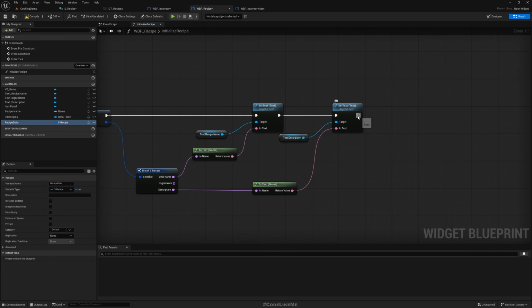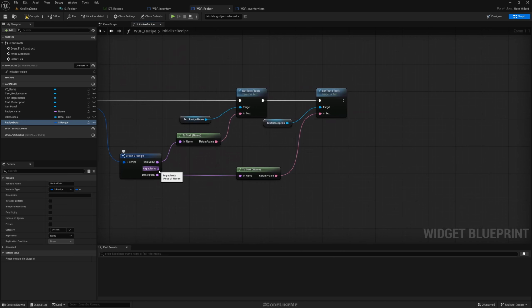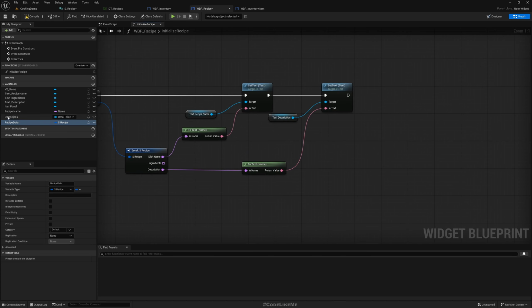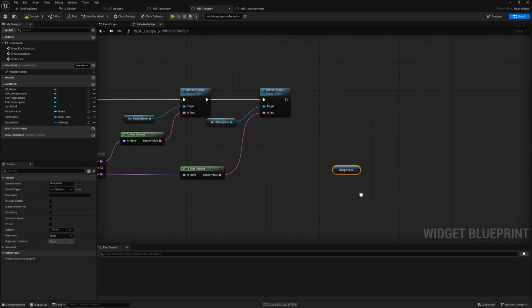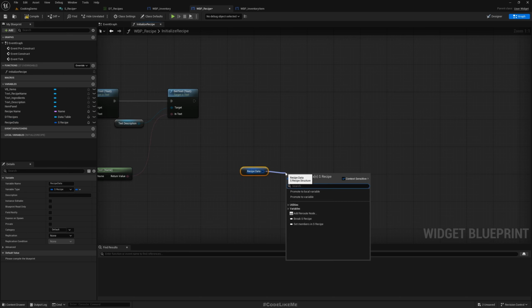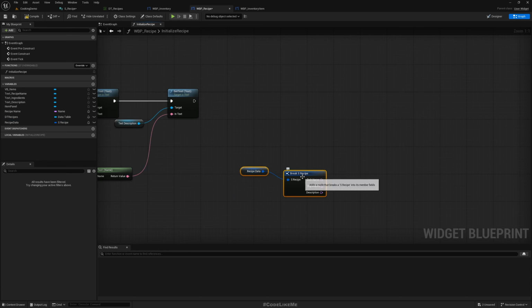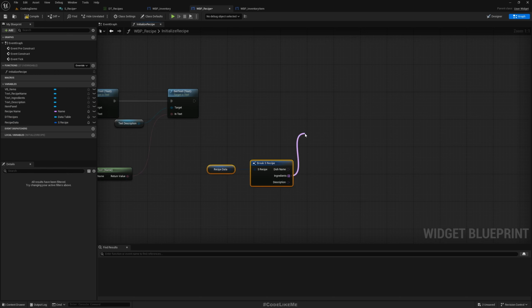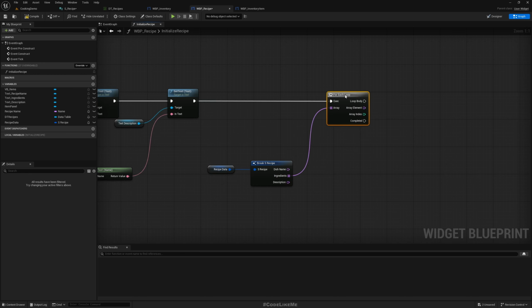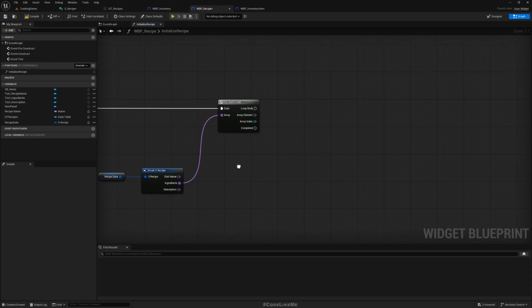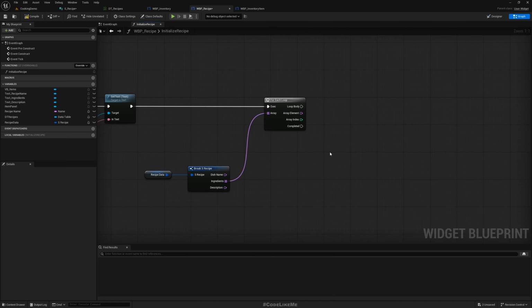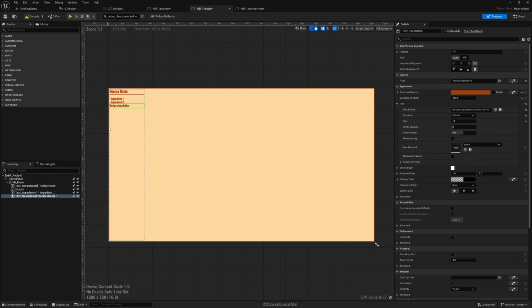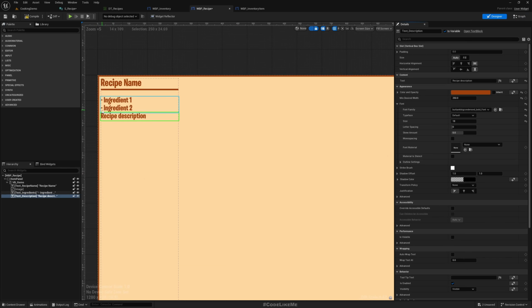Okay, and now I need to set ingredients, and unlike other stuff, this is an array. So I'll get recipe data here. Again, run a for each loop. So I want to append them one by one in this manner. We need to have this dash as well.